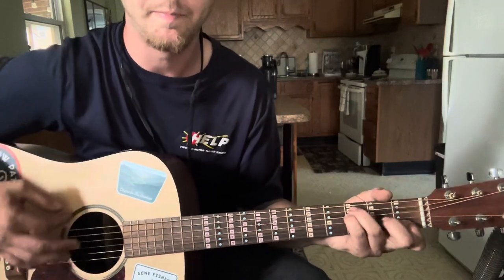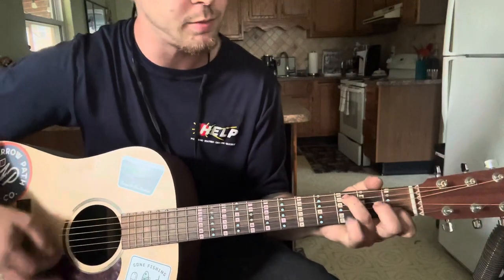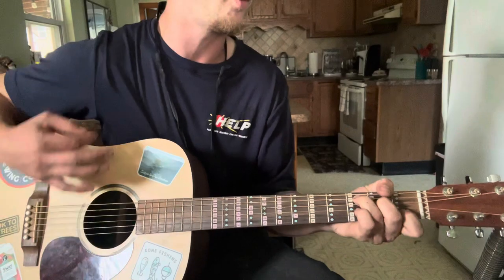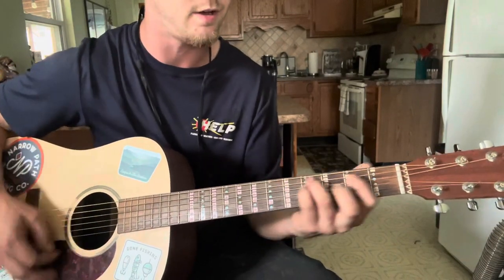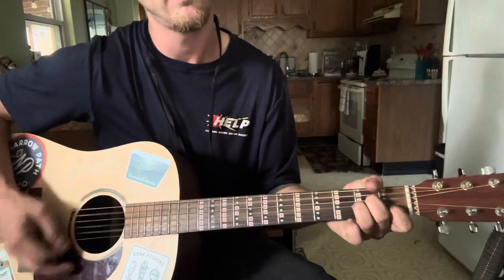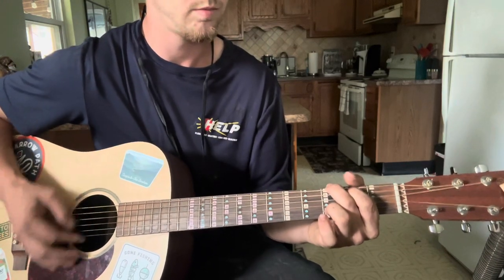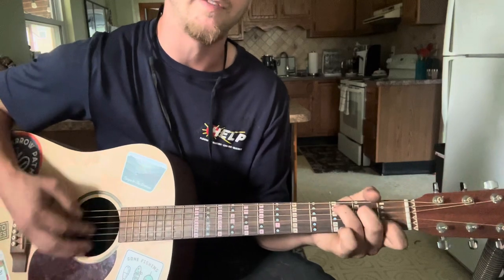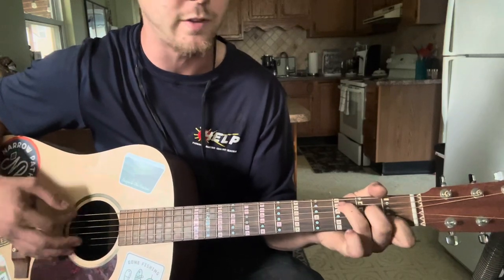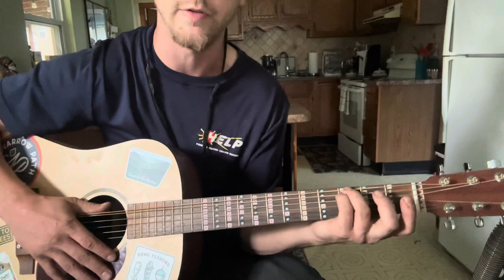And we're going to do the chorus here. It's another hotel room, sleeping on the floor. I'm hurting in the morning from the night before. I'm paying my dues, leading up the road. I'm coming home — better leave the porch light on. So right when he switches from the F to the C, and when you switch to the G, you want to just hold your fingers there and keep strumming the same way. You'll hear that in the song.